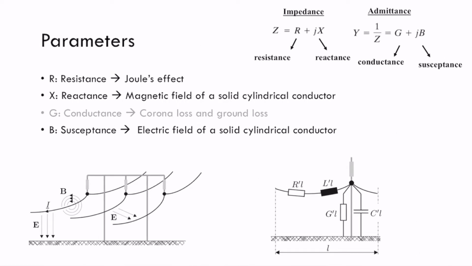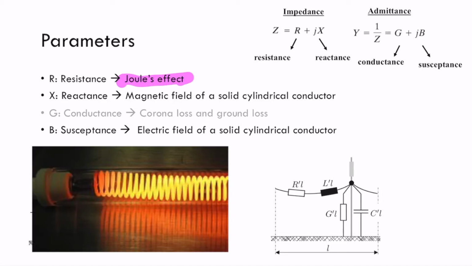How can we model this type of element of our power systems? We need to think first about what kind of physical phenomena are happening in a transmission line. We know that when those lines are energized, there are currents flowing. Then when you have a current, you are expecting to have the Joule effect, right? Because we don't have any ideal conductors. This basically will be represented by a resistance.